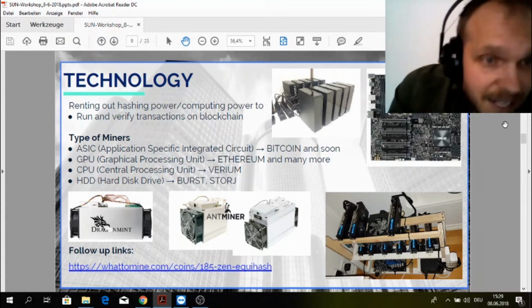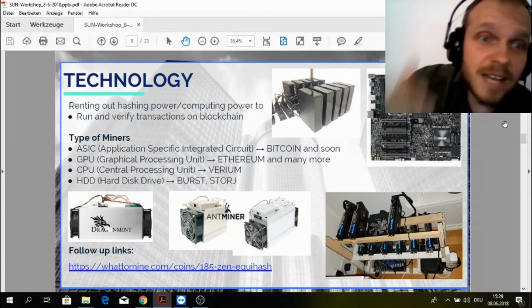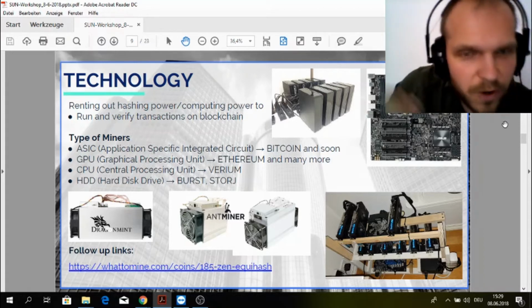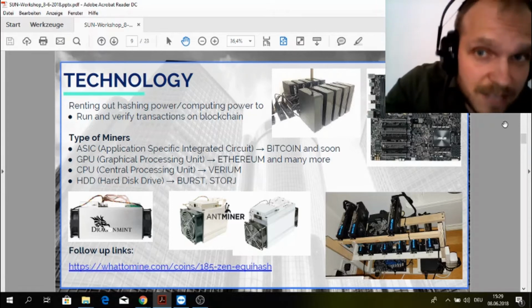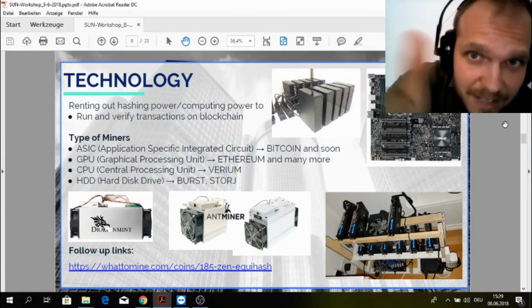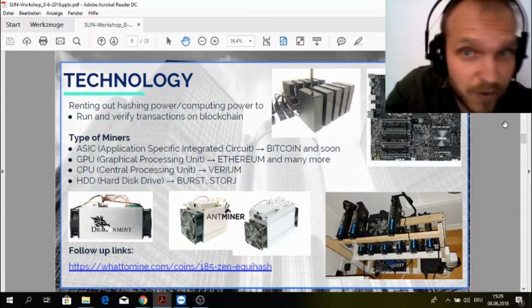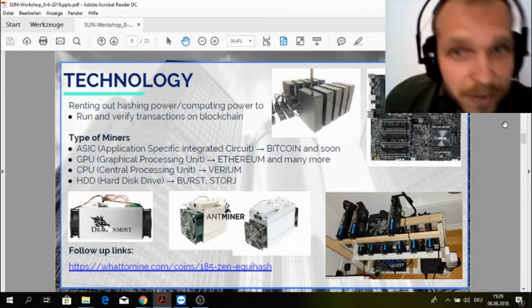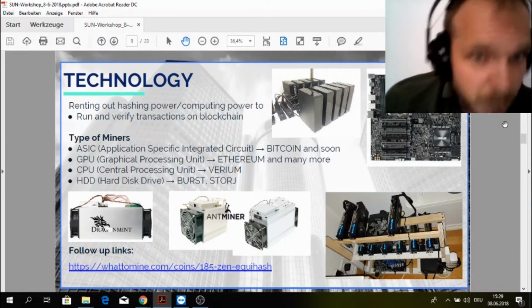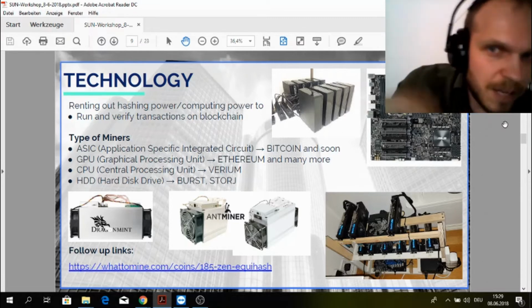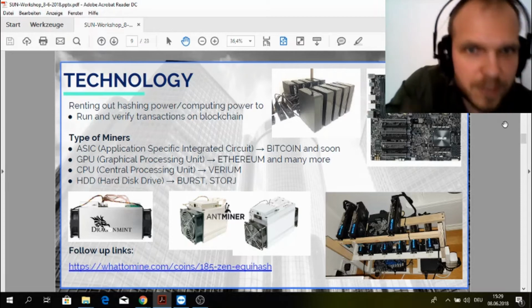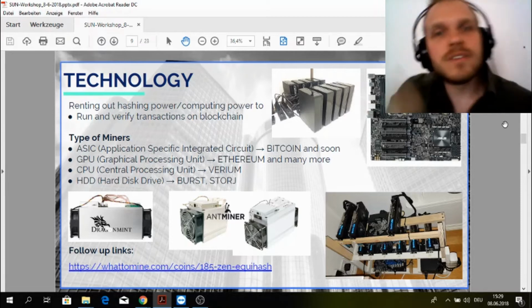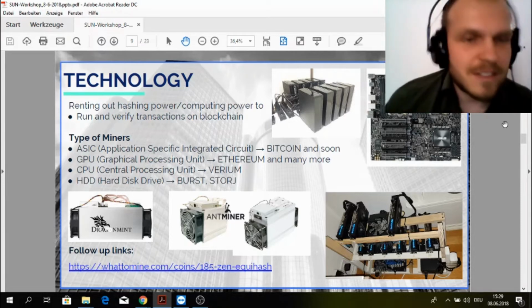So besides that, the interesting thing is we also can do the proof of work for blockchain, for cryptocurrencies with hard disk space, which is shown in the top right. There are these black boxes. These are hard drives. It's roughly 120 terabyte of hard disk space. And the coins which you can mine, for example, are Burst, or you can get tokens, which are called Storj, for distributing your disk space.